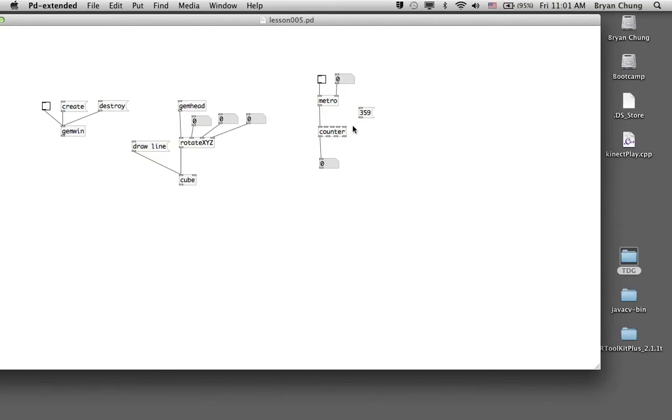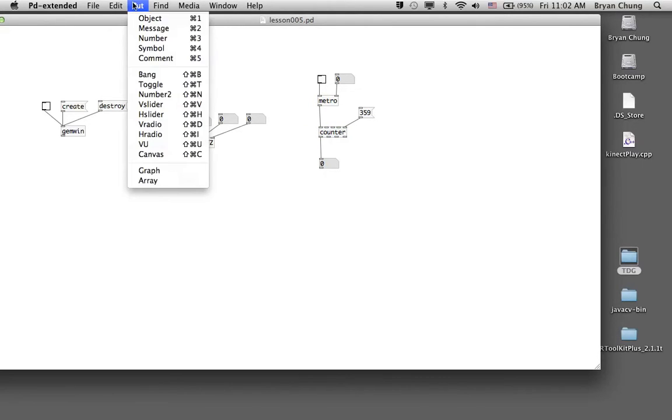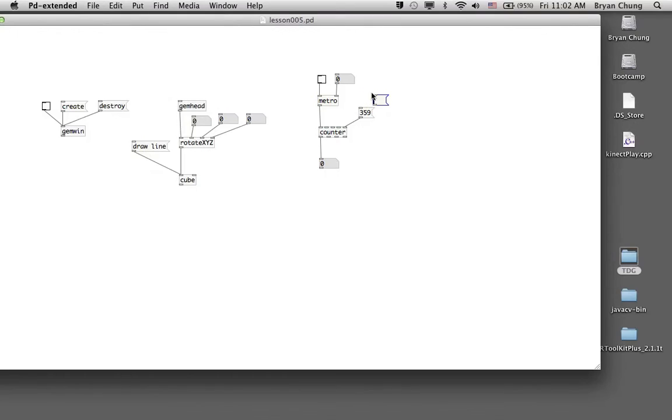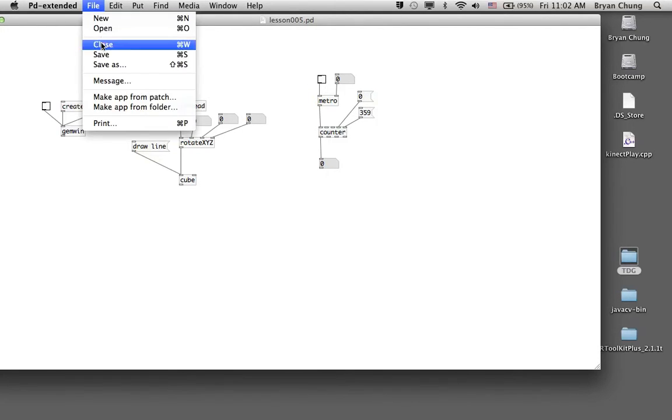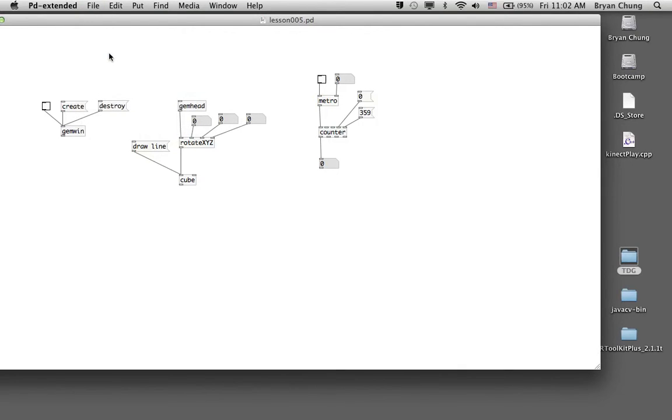So we use the number 359 as the end point of the counting. And we also put in the initial value or reset value for the counter. And we can do the checking one by one first.